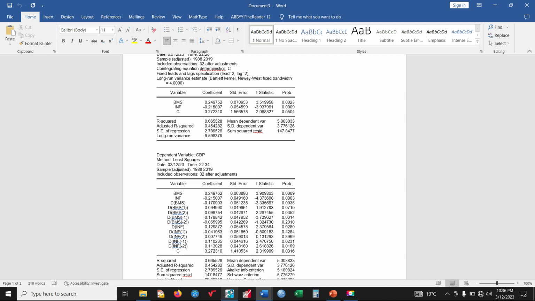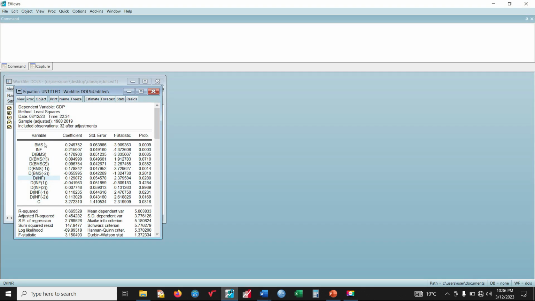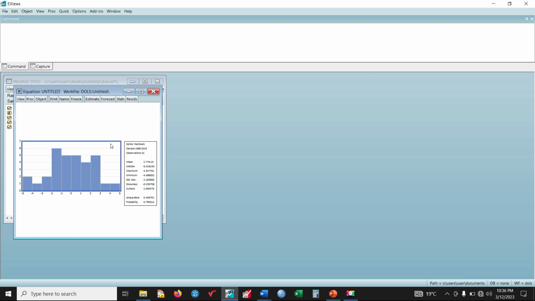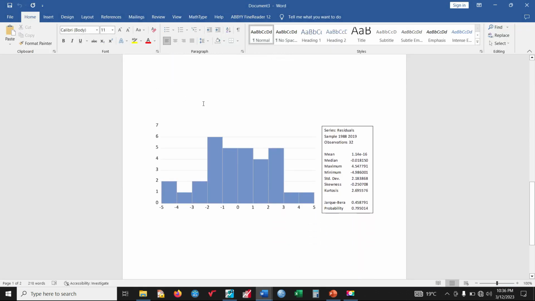From this result now, we can estimate our heteroscedasticity, the CUSUM test, and the rest. We can also view that by clicking view, residual diagnostics. As you can see, we can conduct our serial correlation LM test. Normally, let's start with the normality test so that I'll compare it to the earlier one. Okay, let's copy it. Look at the value here, 0.79504. So let's compare it with this.